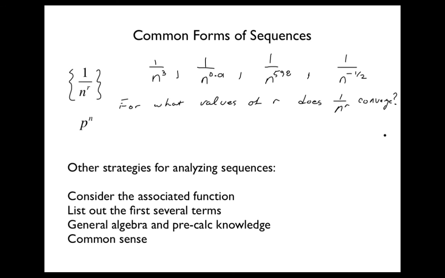What do you think? Can we start thinking about intervals of r where for sure it would converge? For what values of r would this for sure converge? Anything bigger than 1. Okay, so you said anything bigger than 1. r greater than 1. Would we agree that it would converge for r greater than 1? Okay, what about r equals 1?